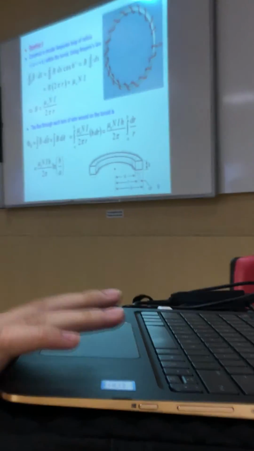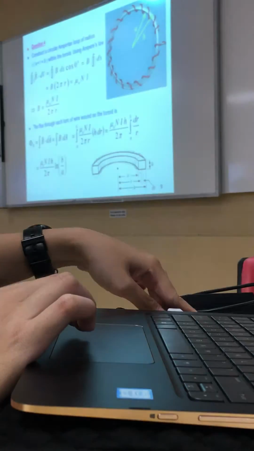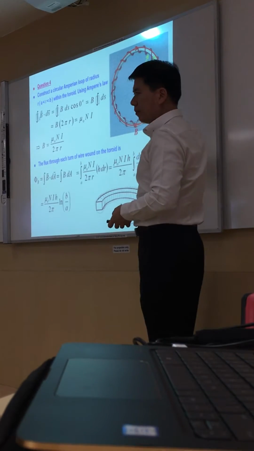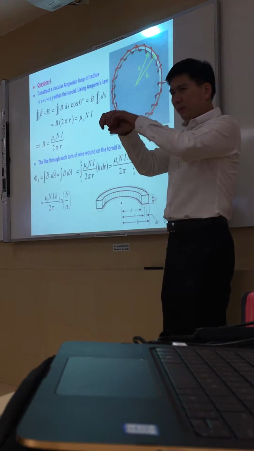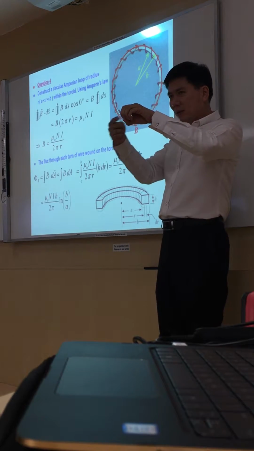What can we say about the magnetic field inside the toroid? Okay, we know the inner and outer radii are A and B. We know that the magnetic field will form circular loops inside the toroid. This is just like a solenoid. Remember, for an ideal solenoid, B is constant, right?